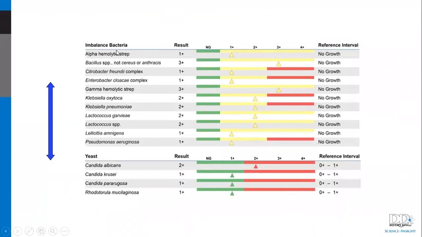And to emphasize that, I draw your attention to another report here for a patient where we see an extensive listing of the imbalanced bacteria, none of which had moved into the dysbiotic category. So there's really no dysbiotic bacteria here, but this field expanded greatly, as did the field for yeast. Remember, the last patient had no yeast.